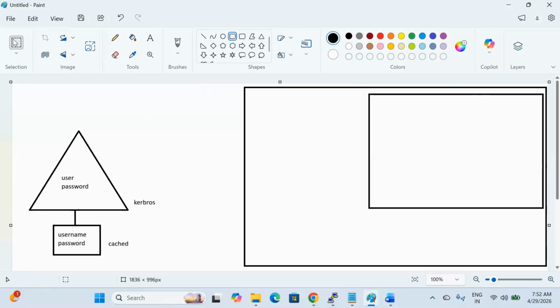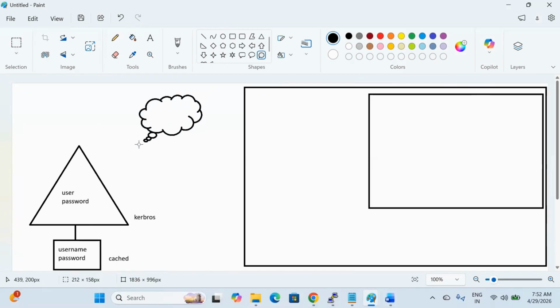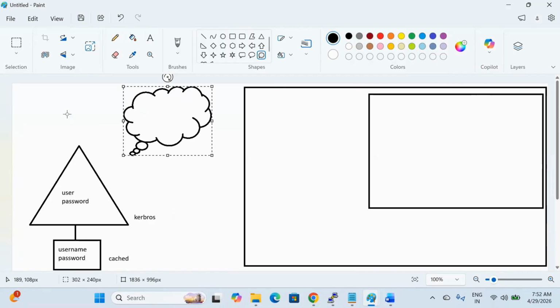Now this particular configuration used to be there in the olden days. But right now, everyone is converting their on-premises Active Directory to Azure Entra, Azure Active Directory. Why? Because Microsoft provides several applications, and for different applications we cannot have different accounts.